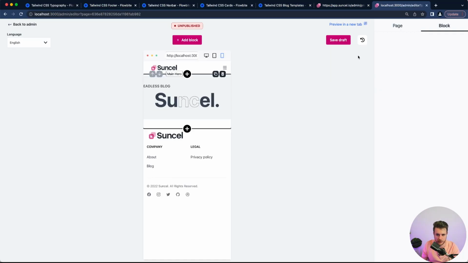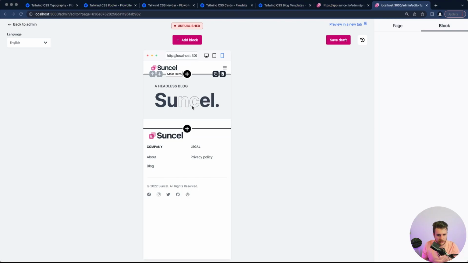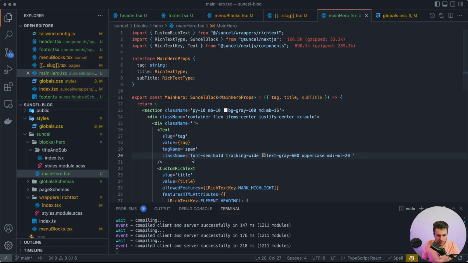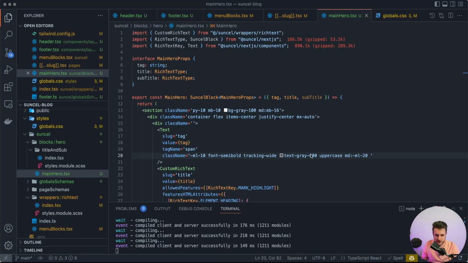Maybe in mobile, yeah, not in mobile. Okay, in mobile it should be fine.